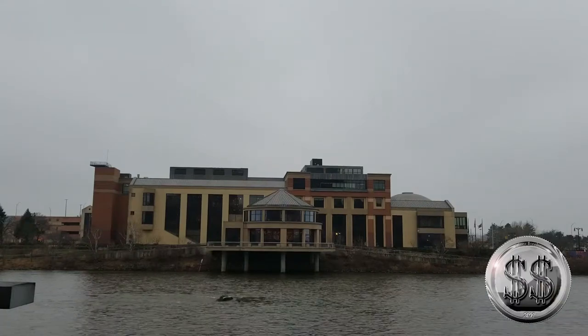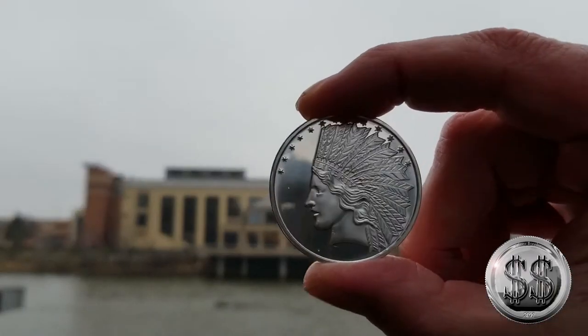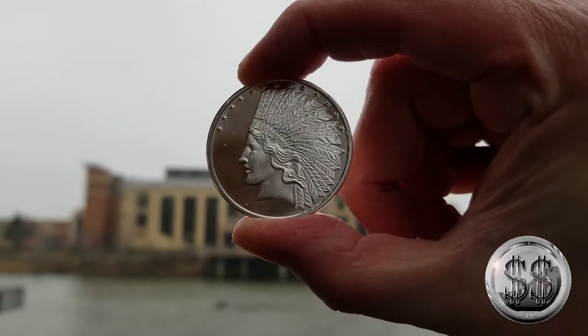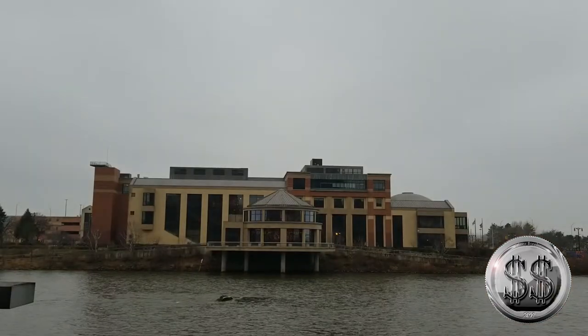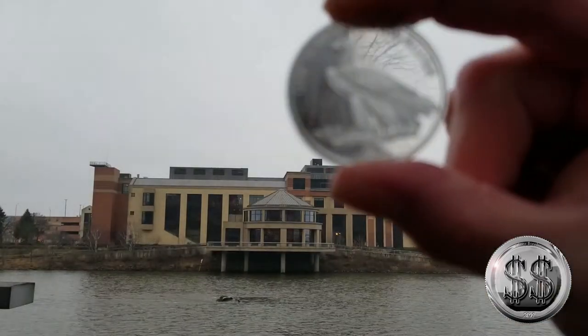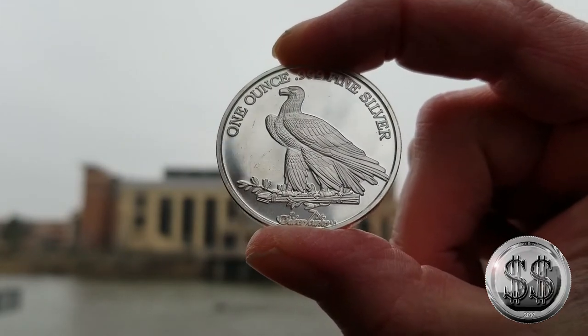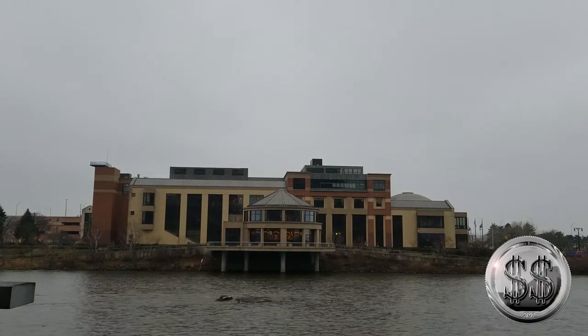Want me to go again? Sure. What you got? More Bullion. What is this? Just a replica 1933 Eagle. Is that what that is? Indian, I'm in. Yeah. Yep. Awesome. Pretty cold out here, so I can't talk. Almost looks a little bit like the Peace Dollar version, you know? What else you got? You got something for us, TB?